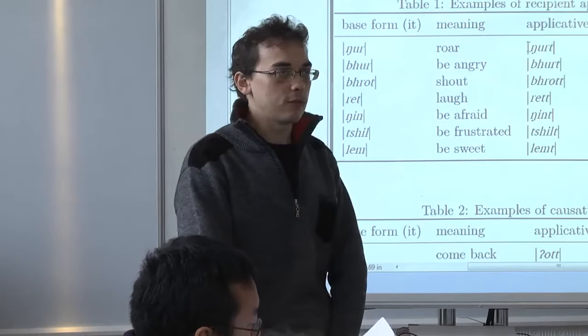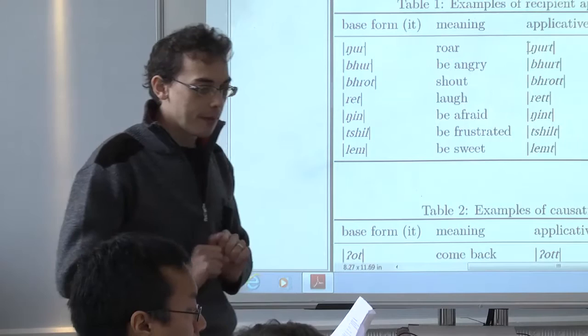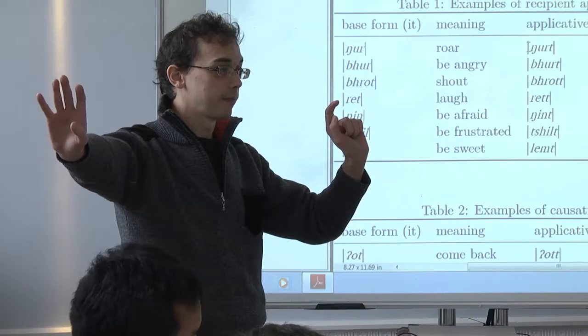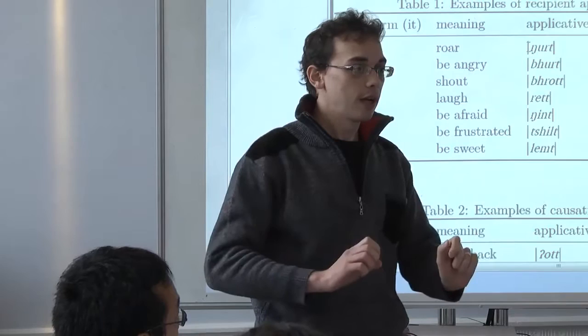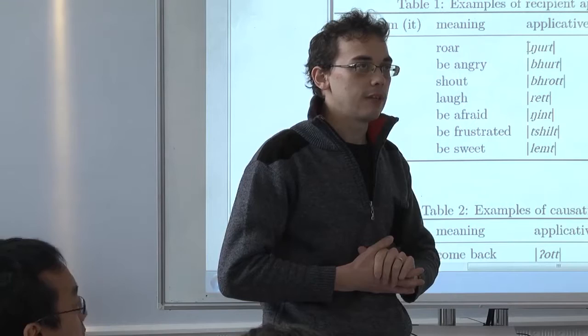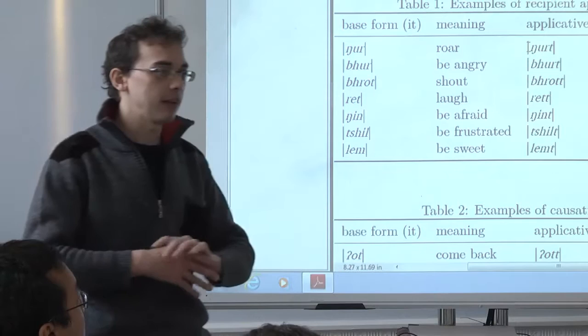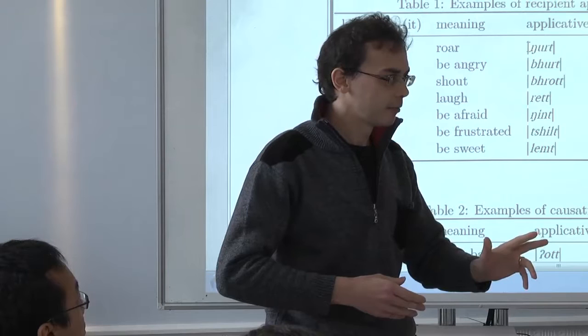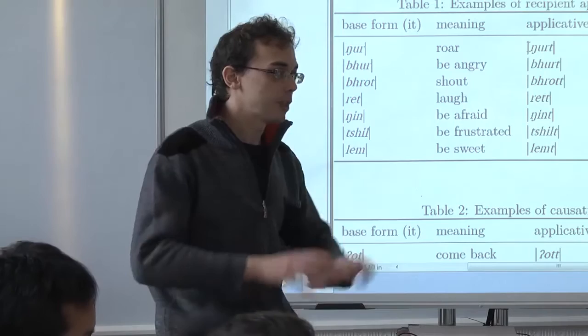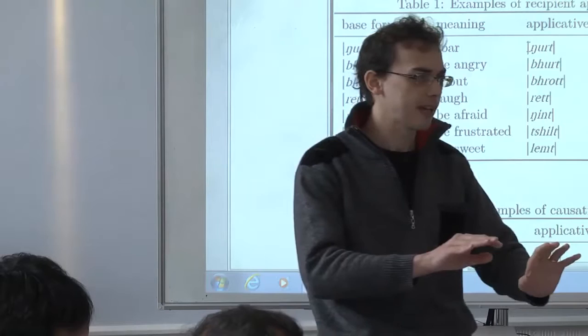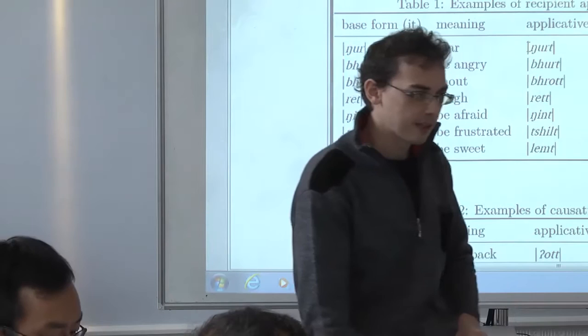What is antipassive? Antipassive is to derive an intransitive verb from a transitive one. But unlike the passive where the only argument of the intransitive one corresponds to the patient of the transitive verb, in the case of antipassive, the only argument of the intransitive verb corresponds to the subject. To put it bluntly, simply, like in French, in French you have use of the reflexive in antipassive-like fashion with some verbs like 'battre' - 'battre' to beat someone, 'se battre' to fight, which is intransitive, which works intransitively. In French, you only have very few examples like that with the reflexive use to create this antipassive construction.